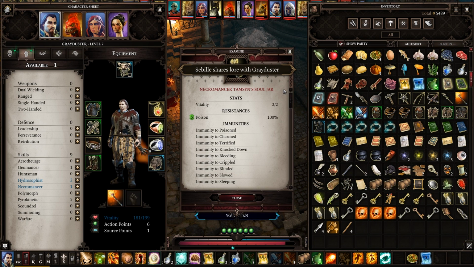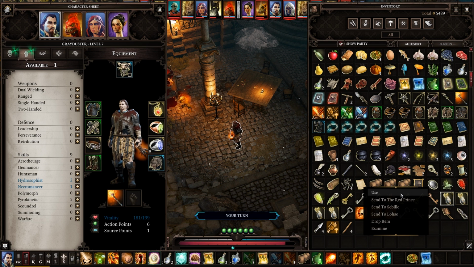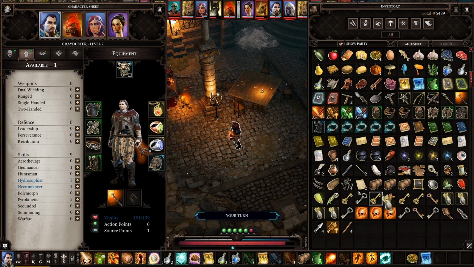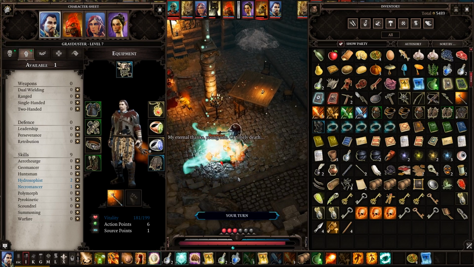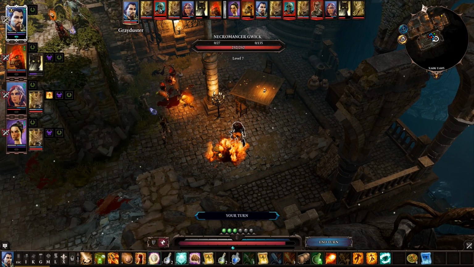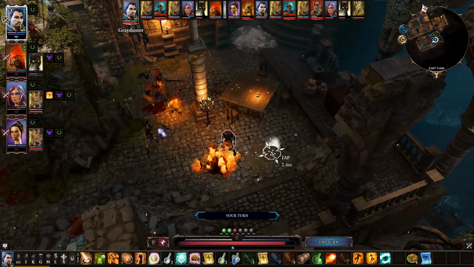Great. Okay, so now can I do something with the soul jars? Examine. Can I destroy them, maybe? Not now. Okay. Can I put on the ground? Attack.